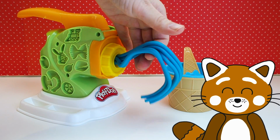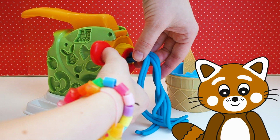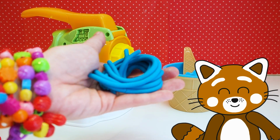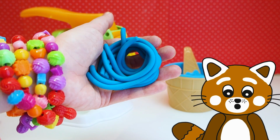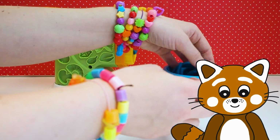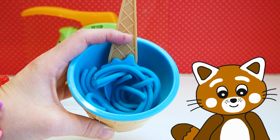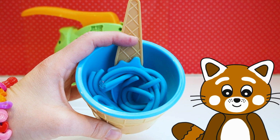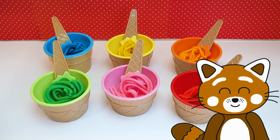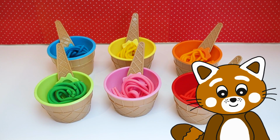Right! What a nice color it was! Then we'll just cut this one off. Like that! So here we have blue spaghetti. Spaghetti that tastes like cookies! So in the blue bowl, we have blue spaghetti. So now we've finished all the spaghetti! Look how yummy it looks! We've made lots of yummy spaghetti!